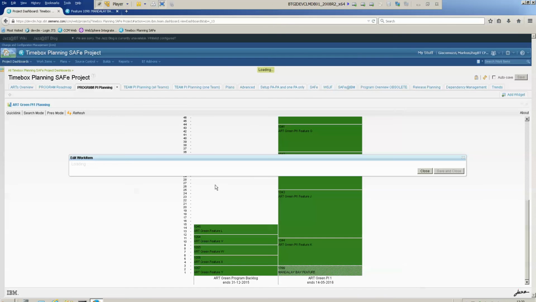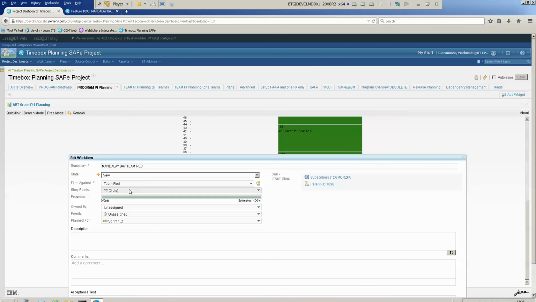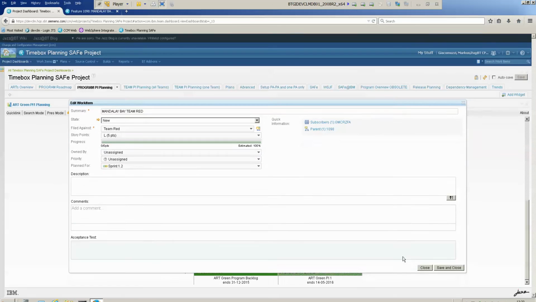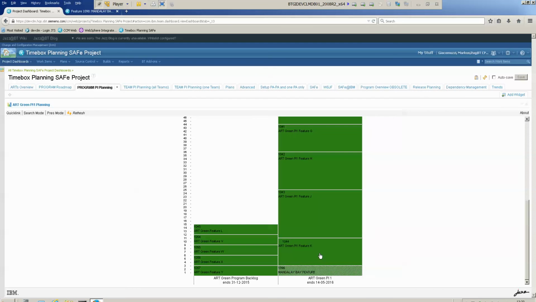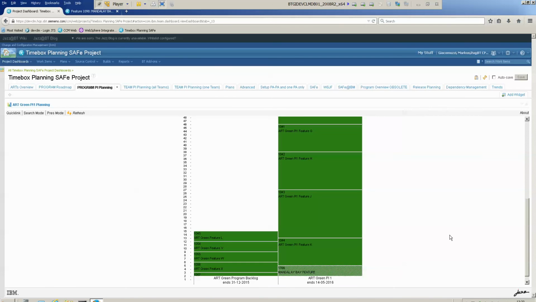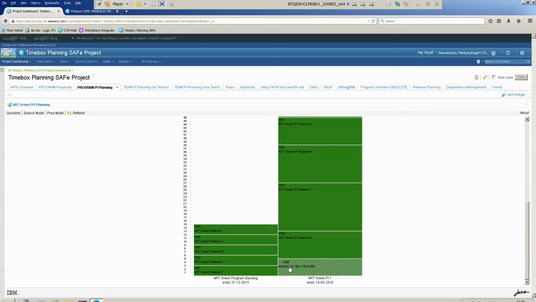Now we change the number of story points. The default is 0. We set this one to 5, to a large. And after refresh, you realize that this feature represents the 5 story points of this first story.